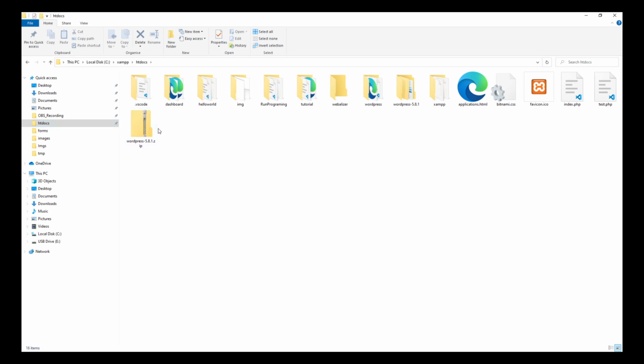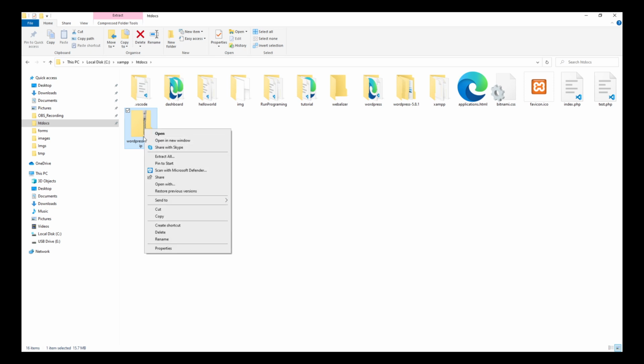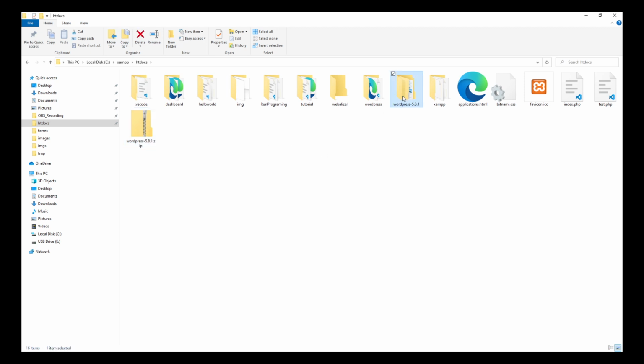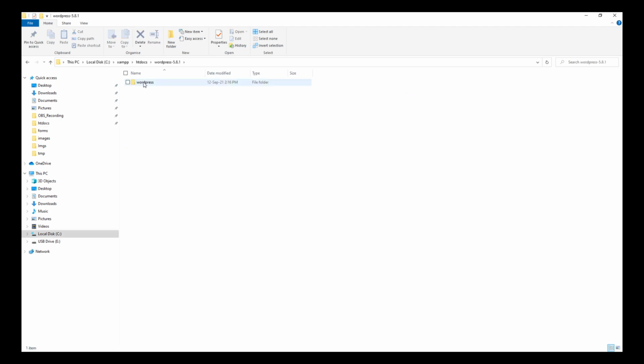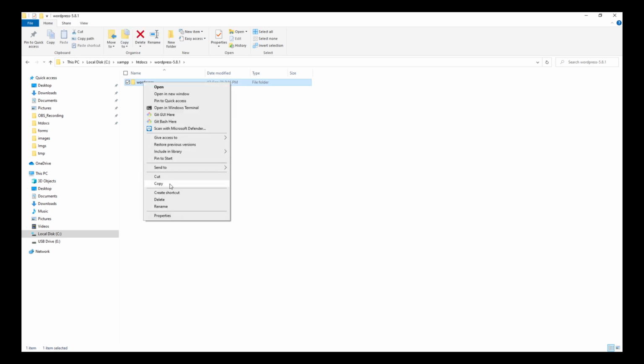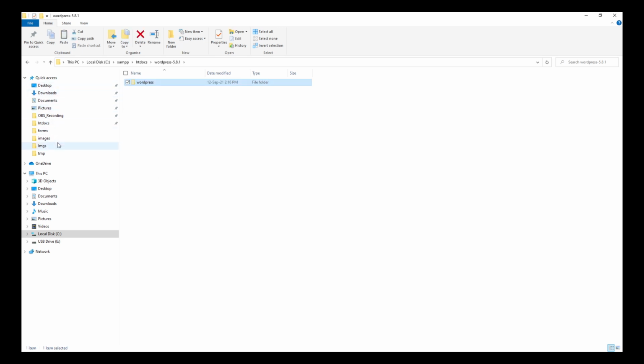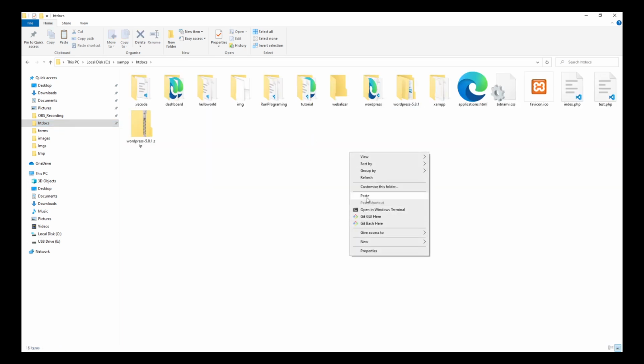You extract this one by right click, extract, and then it will appear like that. Then you cut this one, go back to htdocs and paste it.